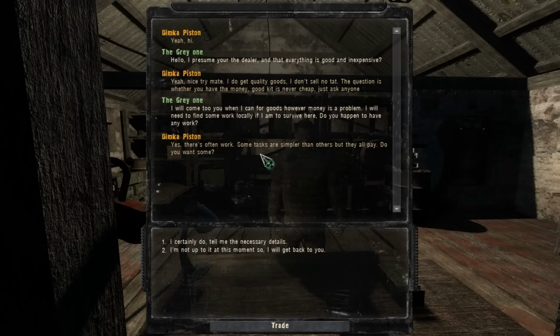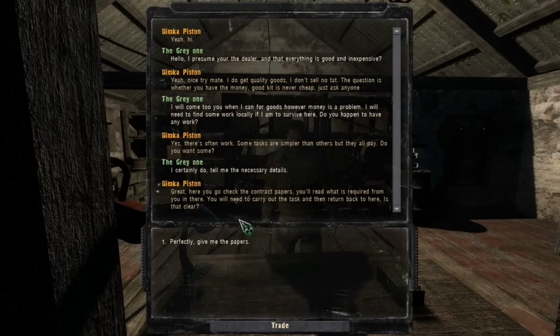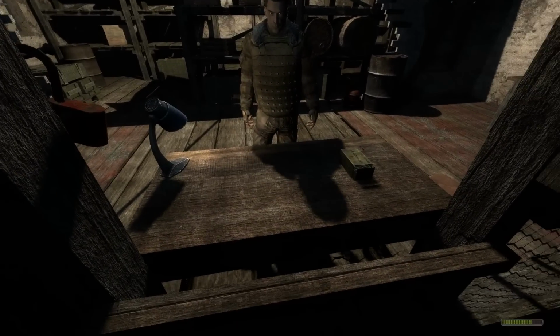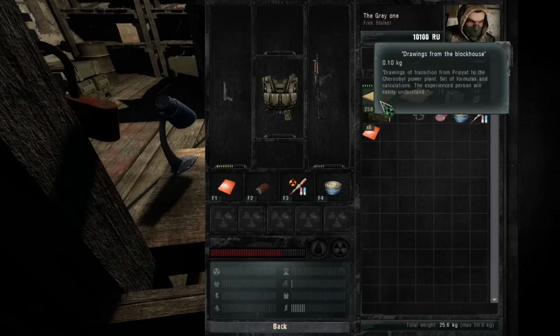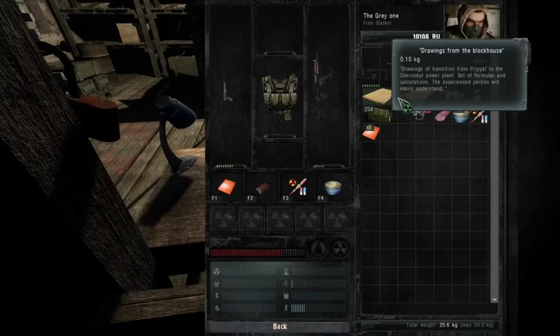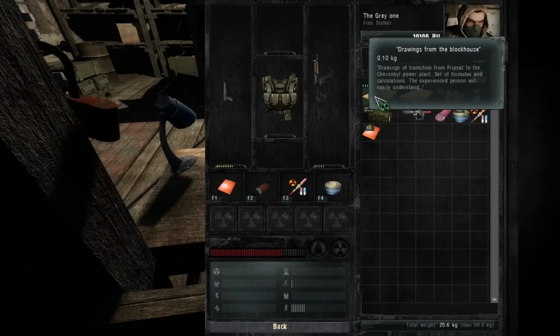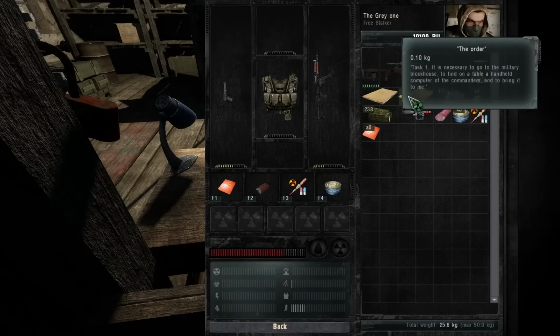So yes, there's often work. Some tasks are simpler than others. Okay, tell me the details. Go check the contract papers. You'll read what is required. So from this guy, he gives us a mission briefing folder, which we can read. And I should also note, what we got from the guy with his arm blown off is drawings from the blockhouse. It is sort of blueprints of the NPP and Pripyat. Anyways, this is our mission here.